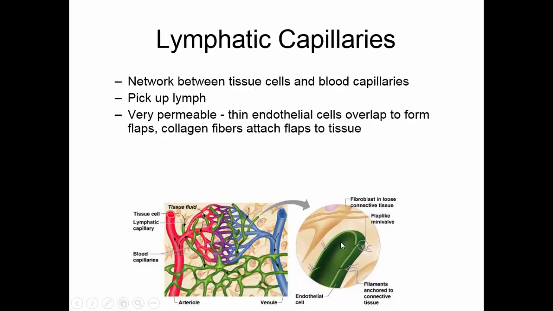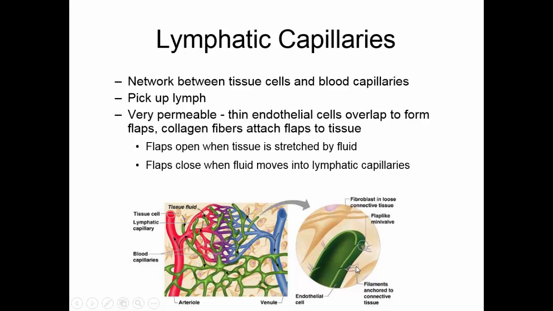The lymphatic capillaries are very permeable. They're a single layer of endothelial cells that overlap, and they make these little flaps. The collagen fibers help attach the flaps to the tissue. As fluid builds up in the tissue, it pushes these little flaps open. Fluid then moves into the capillaries and the flaps will close when the capillaries are full. Because these openings are quite large, not only does fluid get into the capillaries, but also cellular debris, abnormal cells, bacteria, viruses, anything that might be out there in the tissues.